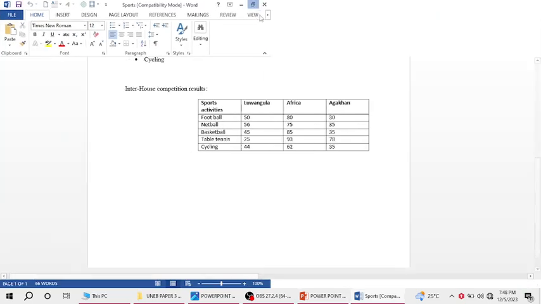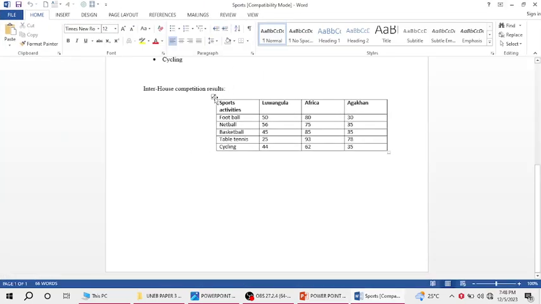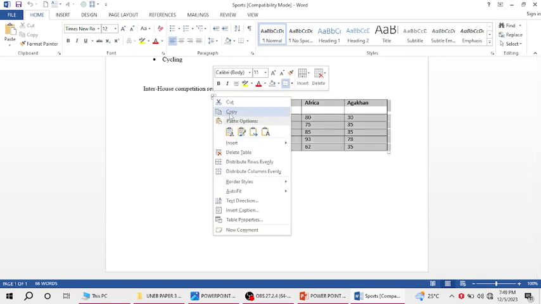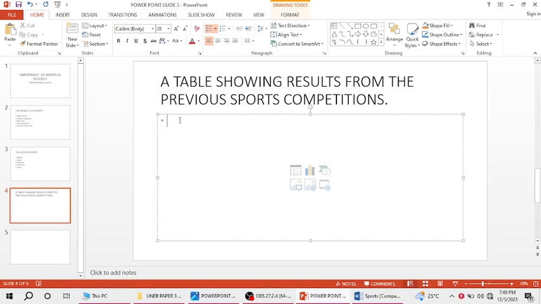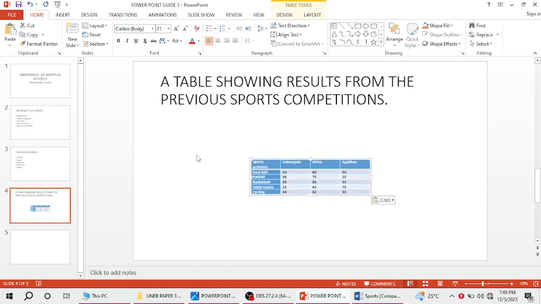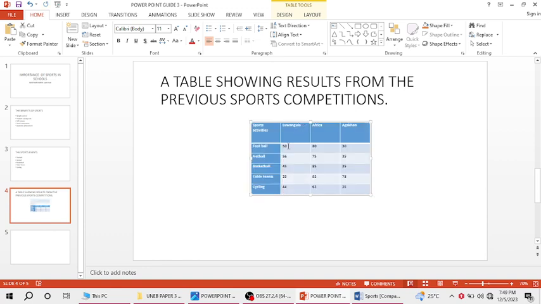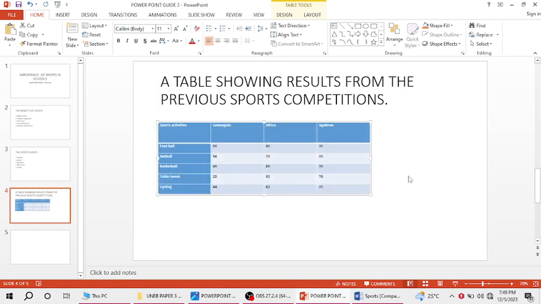You just have to copy the entire table and take it to PowerPoint. Right click at this symbol. There's a symbol here. Maybe if it's not working for you, but it's better for you to copy the entire table. Right click at this, you look for the copy option, you go back to PowerPoint and right click, paste, and yes, the table is pasted at PowerPoint, and it's really fun, and it's not even wasting time.